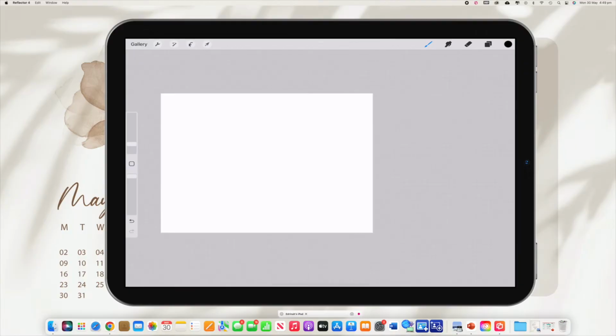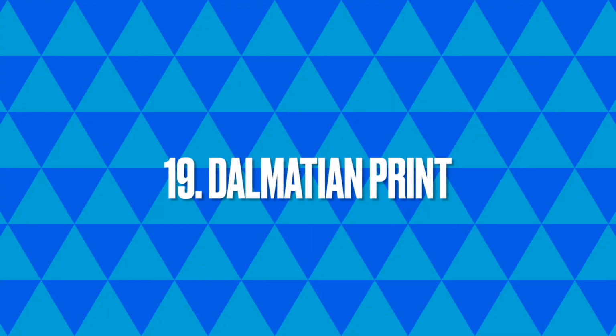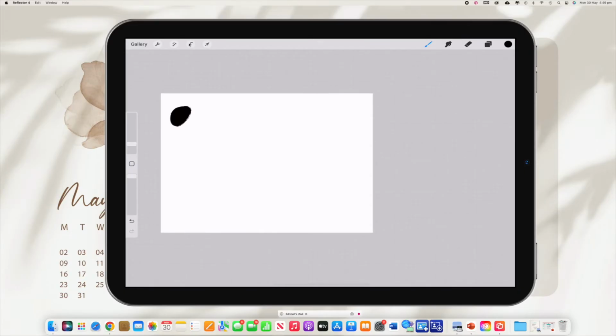All right, number 19. Now this is one of my most favorite patterns, and it is the Dalmatian style. Dalmatian style comes in so many different shapes and sizes, so you can really get creative with this, and no Dalmatian print is going to be the same, which is what I love.